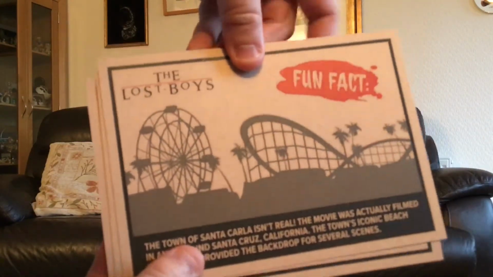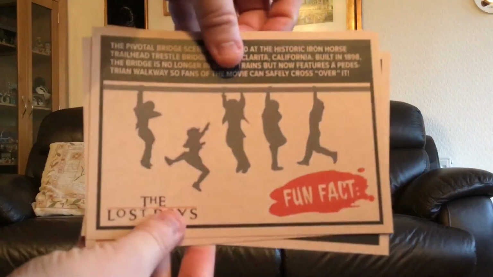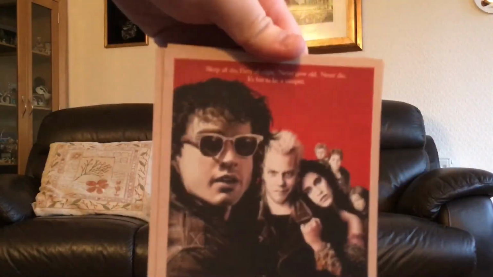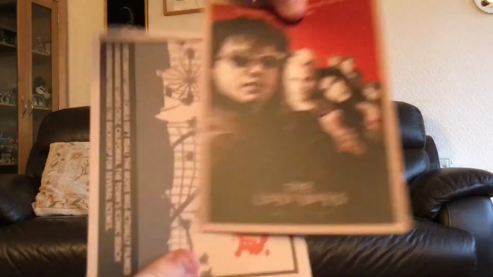We have... Here we go. They're basically cards with pictures of the Lost Boys. I've never seen the Lost Boys before, but like I say, there we go, that's the film. Never watched it before.